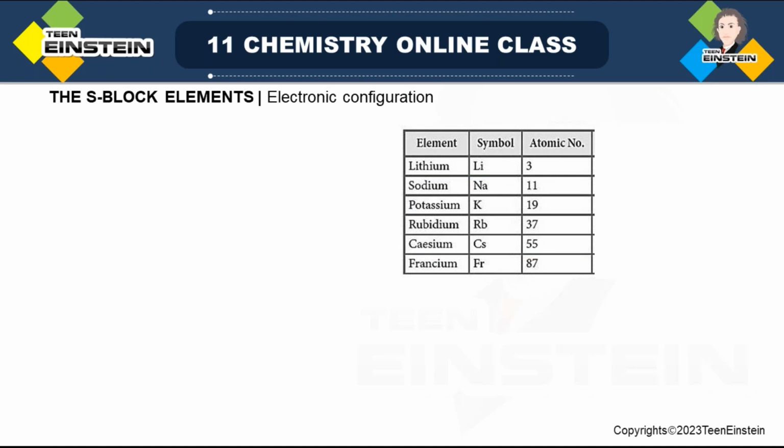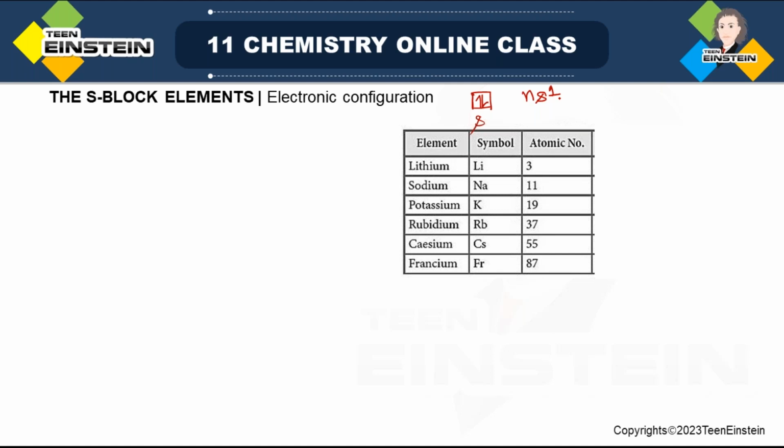Electronic configuration of alkali metals. As we have already seen in the first slide, the maximum capacity of s is 2 electrons, and when you place another electron, then capacity is reached. But when it is group 1, it will be only 1 electron in s. That means the general configuration should be ns1, isn't it? Now this n depends on which period the element belongs to, and this n value may vary from 2 to 7.